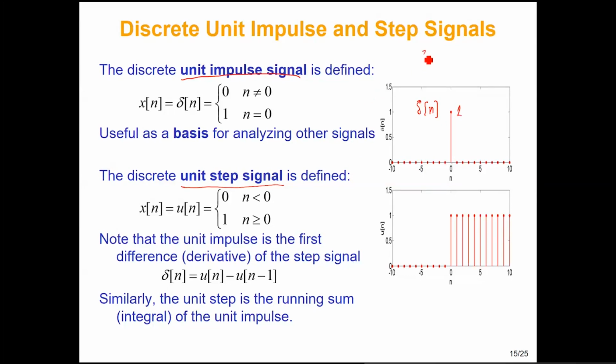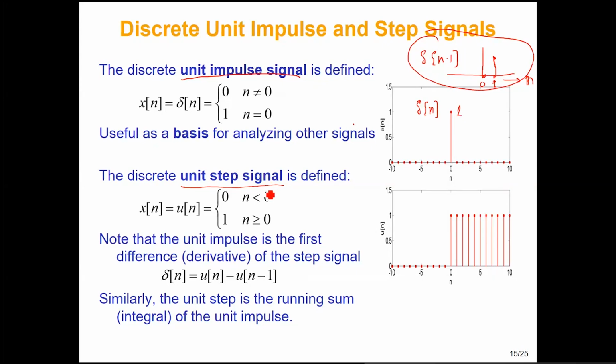Now mind you, if you have delta n minus 1, how should it look? Instead of being at 0, it will get shifted by 1 time unit towards the right. We covered that shifting part, did we not? Okay, we're going to cover it later on. I'm jumping ahead, so forget about that shifting part. We're going to cover it in about 2 or 3 slides. So let's just talk about the unit impulse signal and the unit step signal.